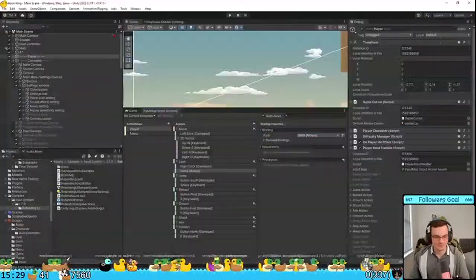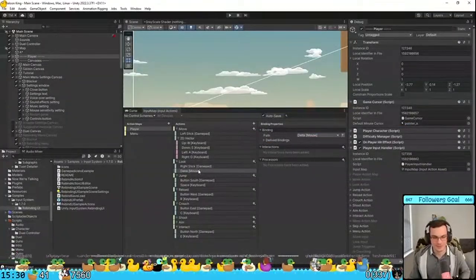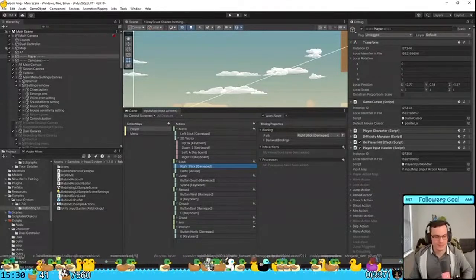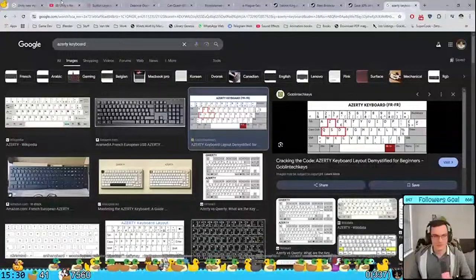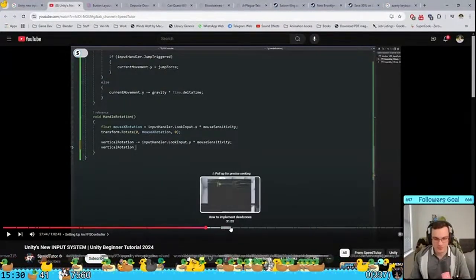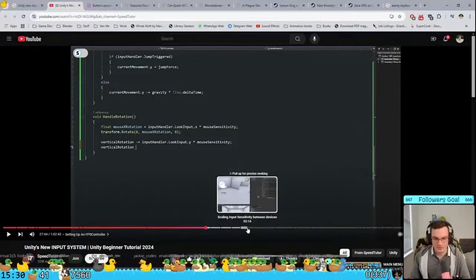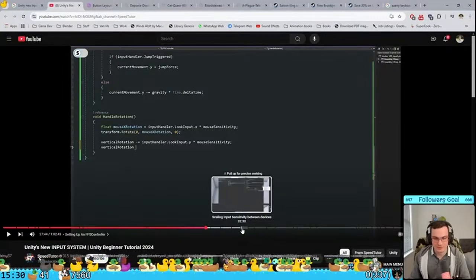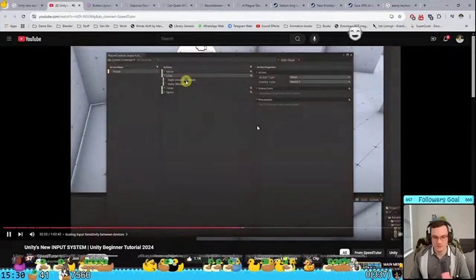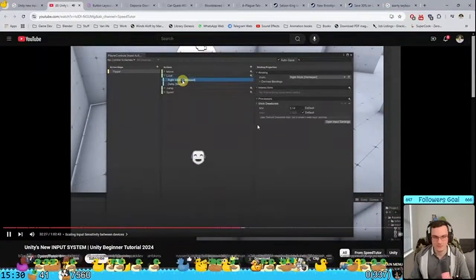All right, let's figure this out. Why don't you? Oh yeah, you don't work because of sensitivity. So let's look here. Somewhere here it was talking about dead zone. Scaling input sensitivity between devices.